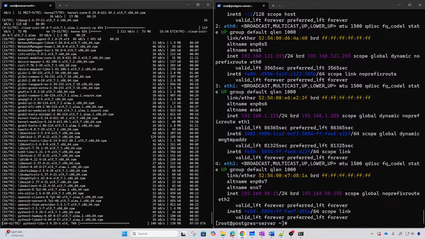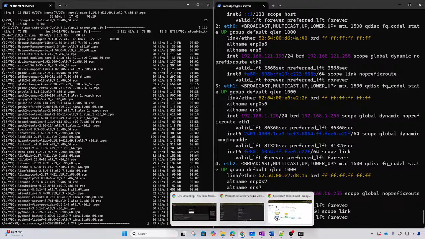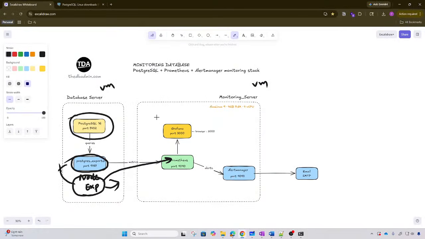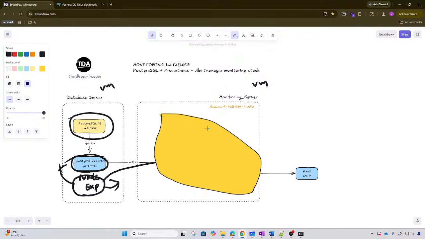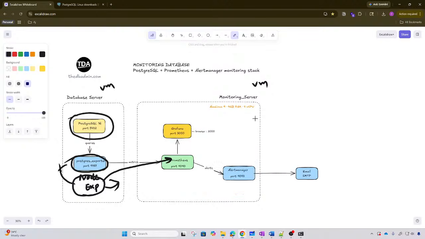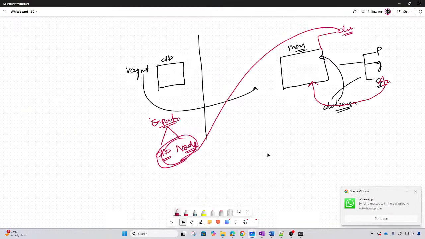Okay, so once this installation of Docker is done, I'm going to run all these three things using Docker Compose. So basically, what is that? Let me explain.